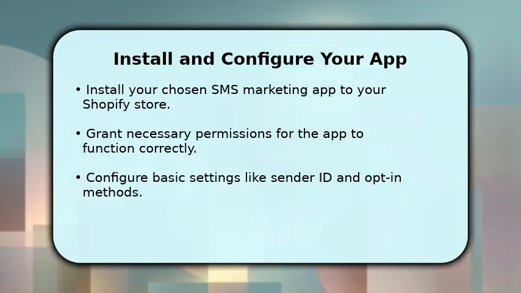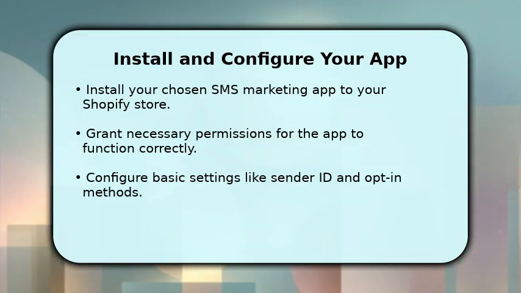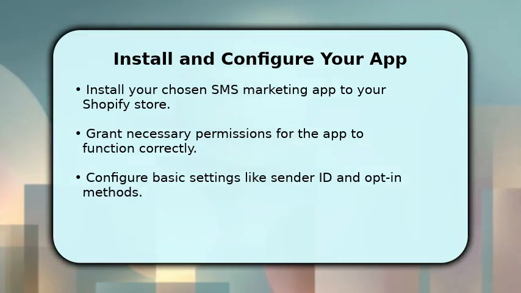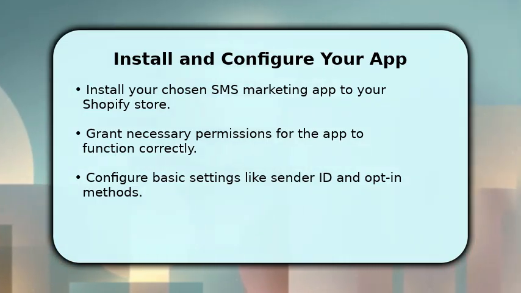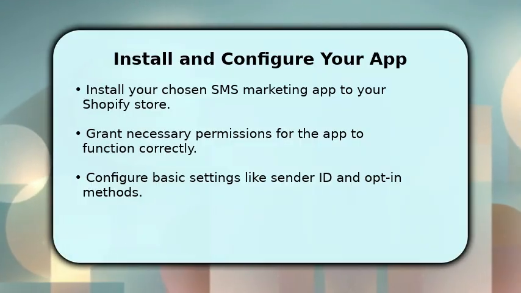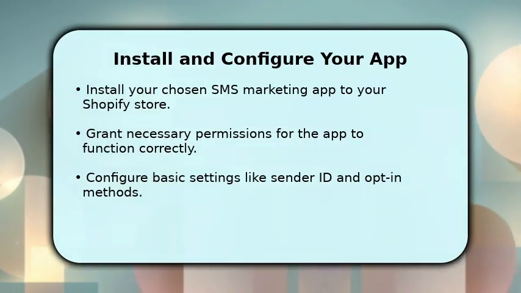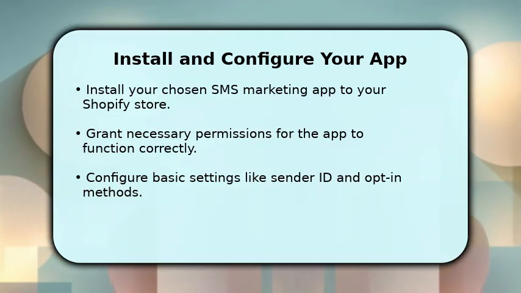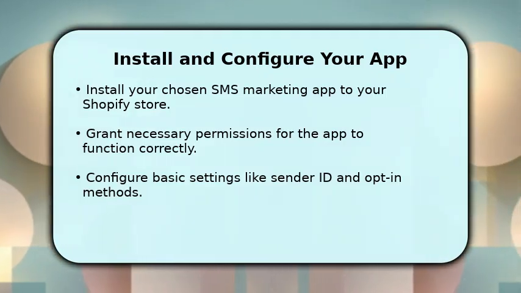You'll need to grant the app certain permissions to access your store data, which is crucial for its operation. After installation, dive into the app settings. Here, you'll typically set up your sender ID, which is the name or number customers will see, and define your initial opt-in methods, such as pop-ups or checkboxes.